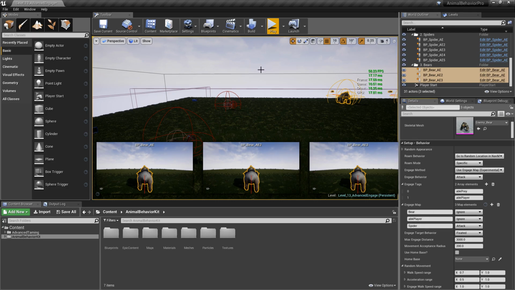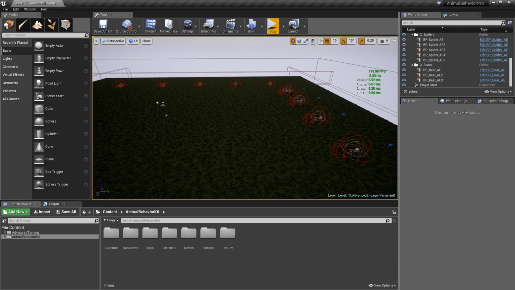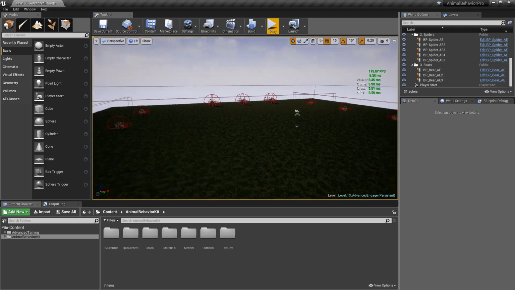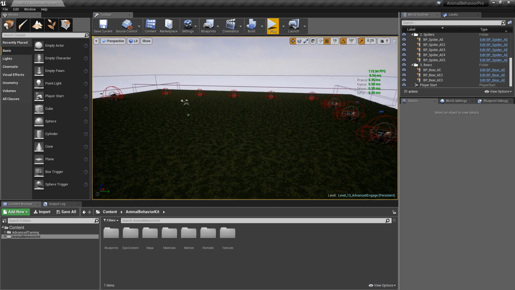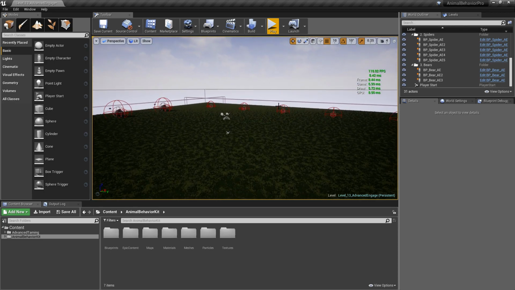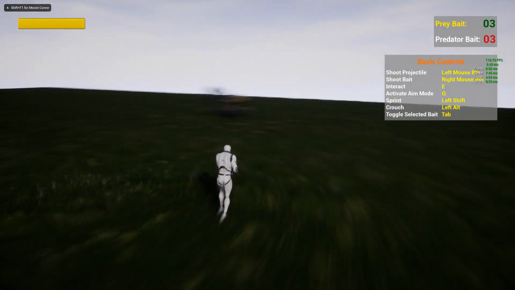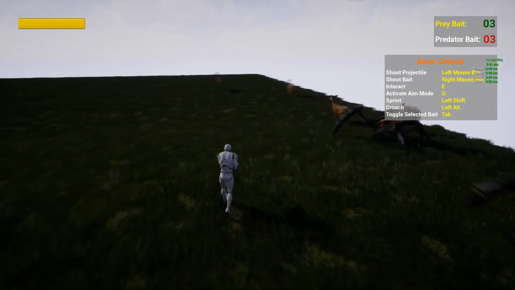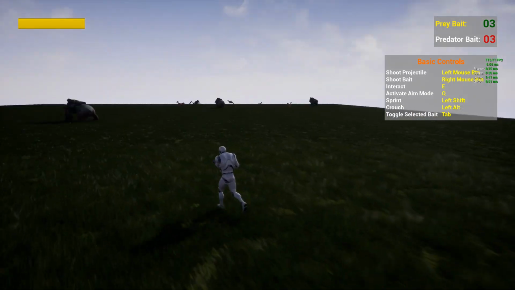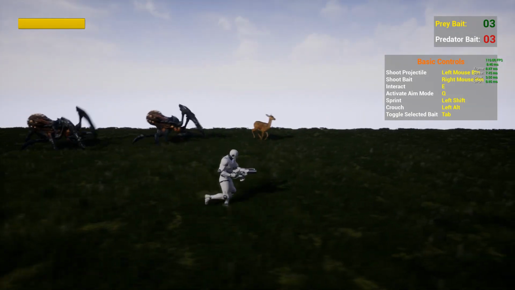Notice that the bears do not have a tag for the deer or the regular prey tag. The reason I do this setup is that when I hit play and we start walking around, you'll see the spiders try to attack the deer. But if they see a bear nearby, they're just going to run away. That behavior wasn't possible with the original system. If I click play here, I'm going to make this big. You'll see that these spiders are following the deer and attacking, which is obviously what they're set up to do.